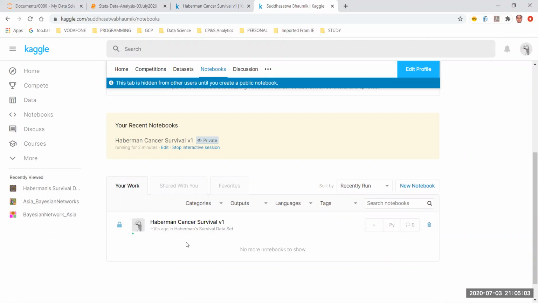Later on, if my notebook is really very good, I'm going to publish this inside Kaggle. There are a lot of people playing around in Kaggle. They are going to look at my work. They are going to appreciate it. There are recruiters as well. Okay, there are people who are intentionally logging onto Kaggle only to look for good talent when it comes to data analysis. This is really important.